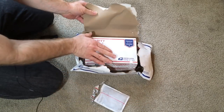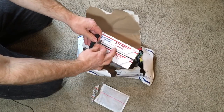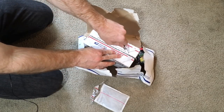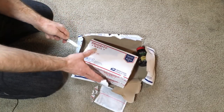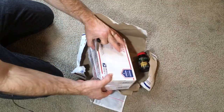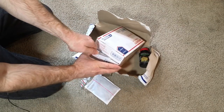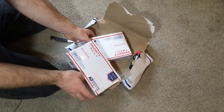Here's the heat pack, still warm. I am so excited about this. I've been waiting for this package for a long time. I didn't order it all that long ago, but I've been waiting to order these bugs for a while. It takes a while to prepare for them sometimes.